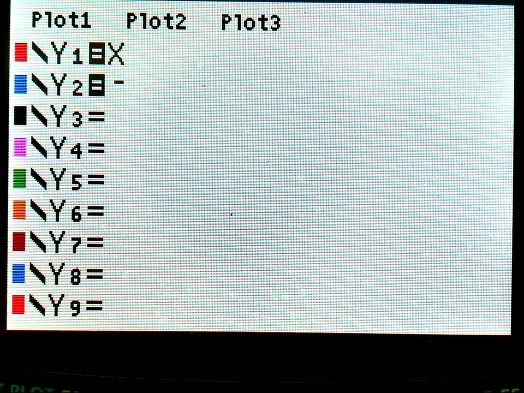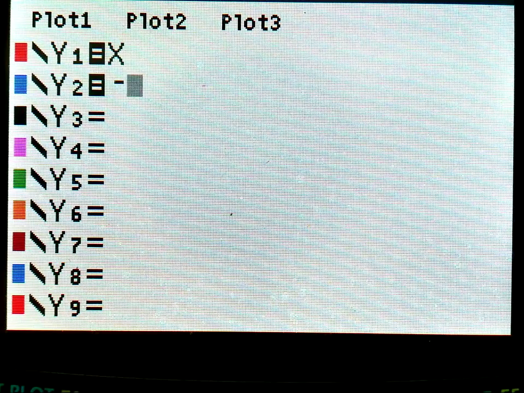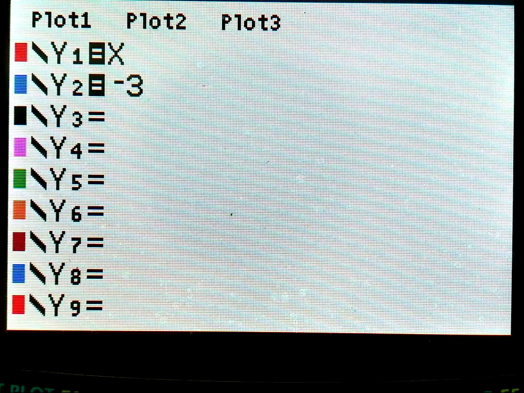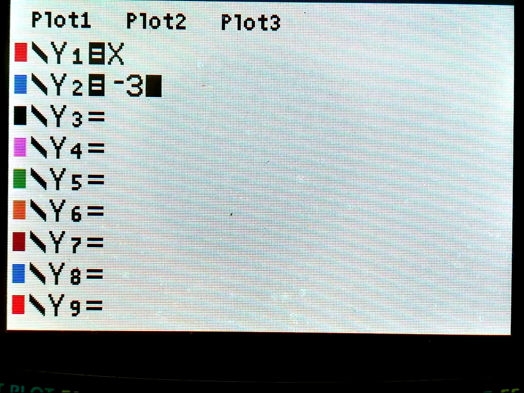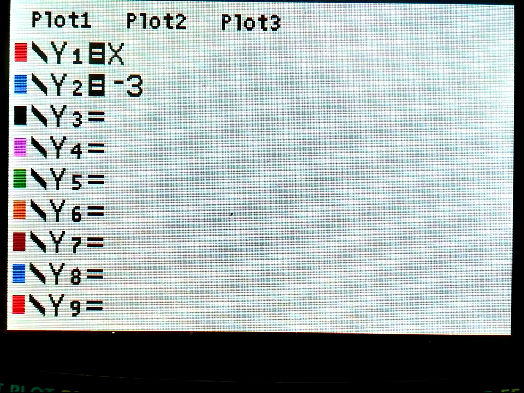Don't forget. This is what people forget. They forget where the x goes. If that's the slope, then it has to be the number in front of x, so I have to put the x. And then where did it touch the y-axis at?